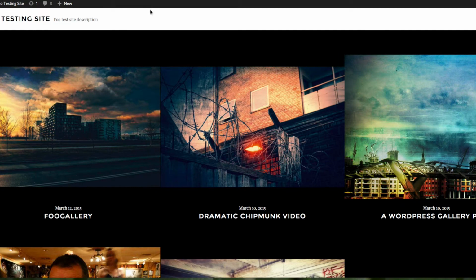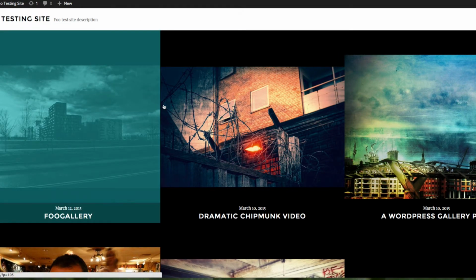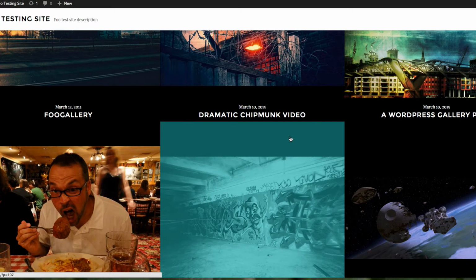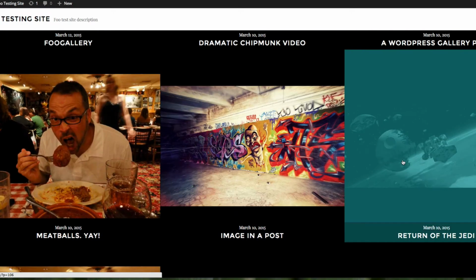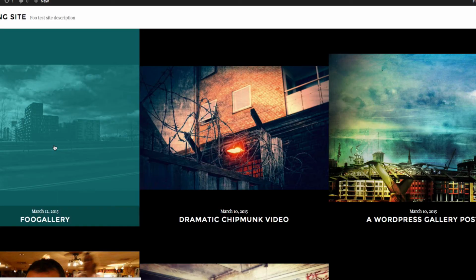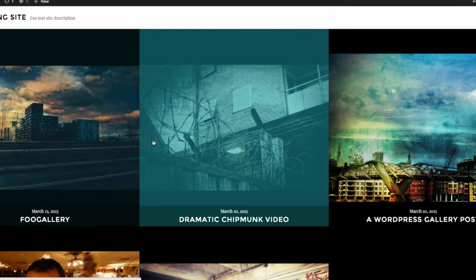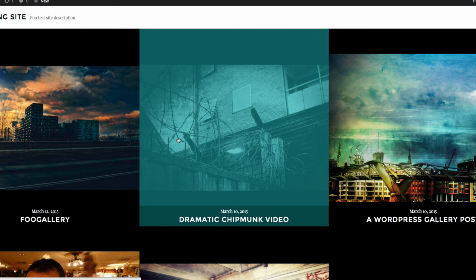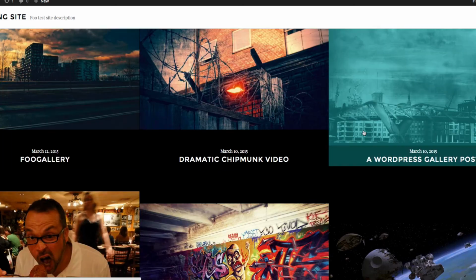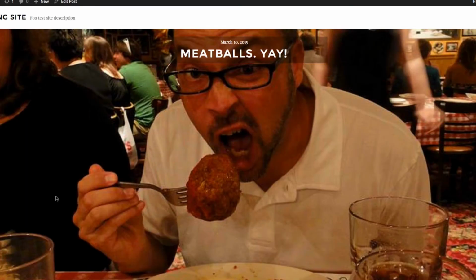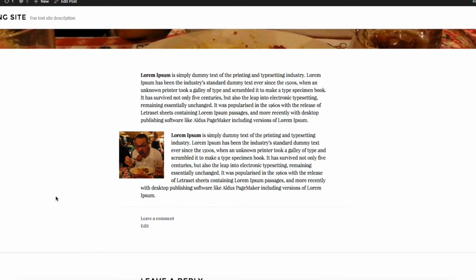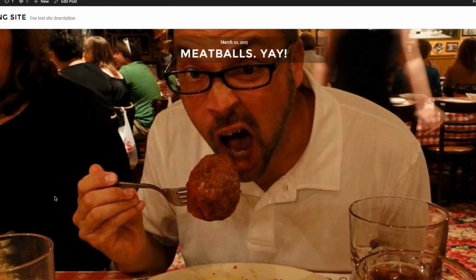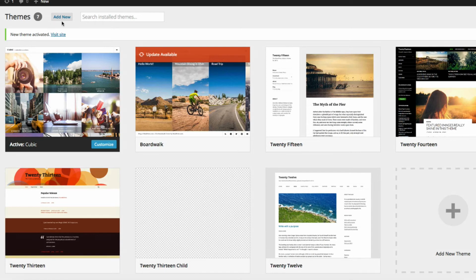And again, super cool visual layout, right? So way different from most WordPress traditional blog style themes. It's so nice for image heavy sites like photography sites or businesses that specialize in some kind of visual medium. So again, if you go to the single post, you can see it makes use again of that featured image, which is super cool.